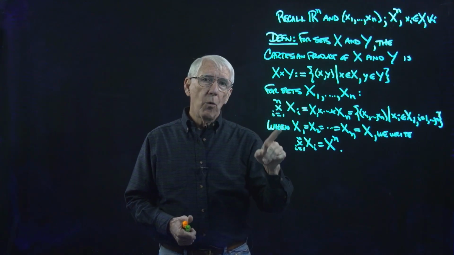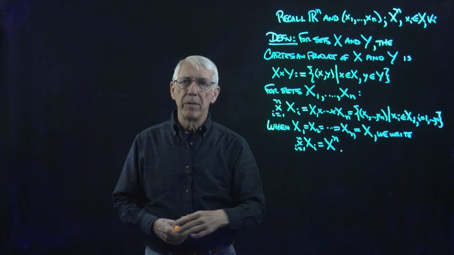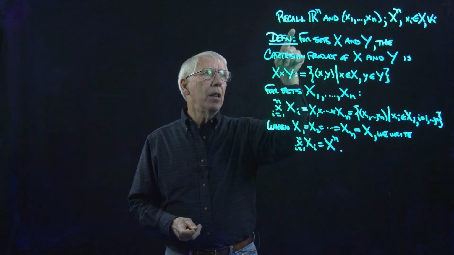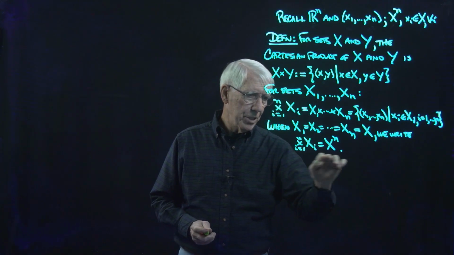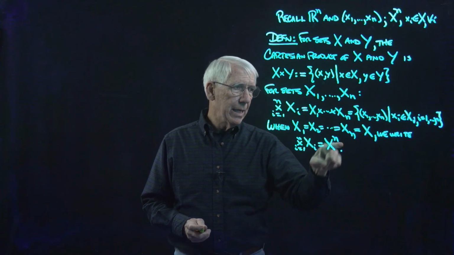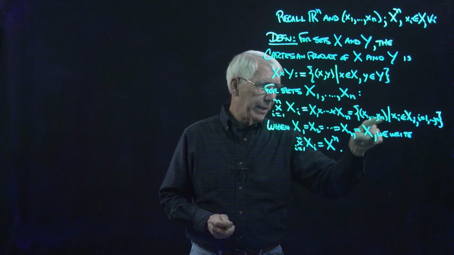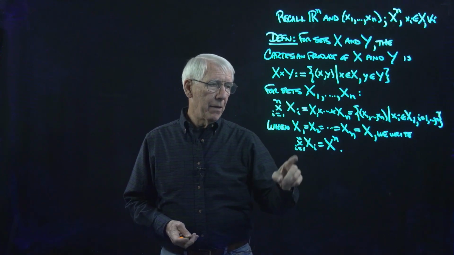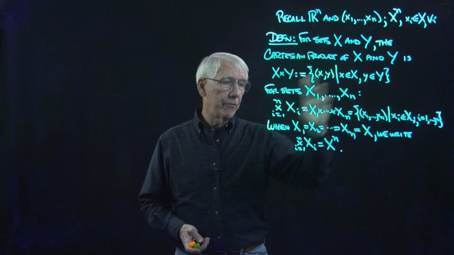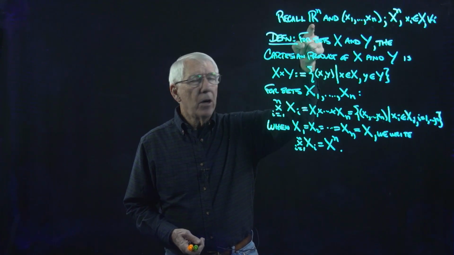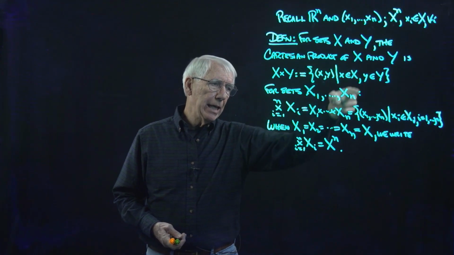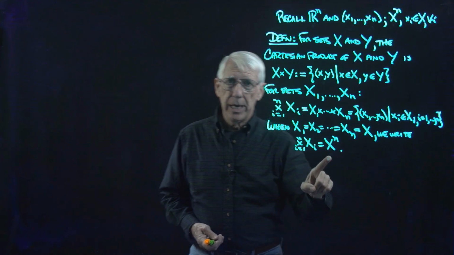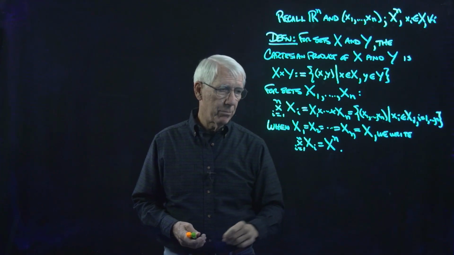The way I describe this, and this is an elementary and maybe not the clearest, but it's the first example of this, is that X to the n is the set of all n-tuples where each of the x's is drawn from the same set X. And then R to the n, therefore, is the set of n-tuples where they're all drawn from R. It's a situation where R, the set of real numbers, is now playing the role of the capital X. We'll see more detailed examples as we go along.